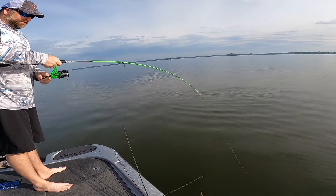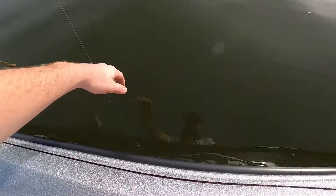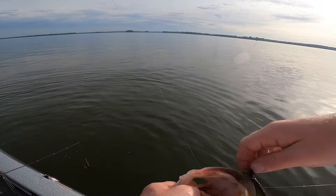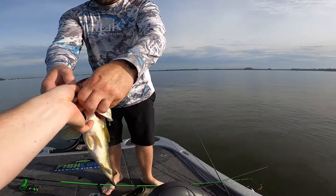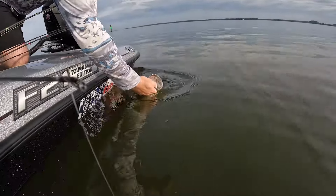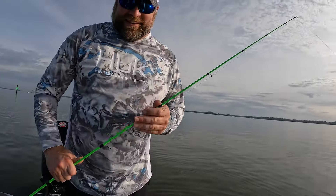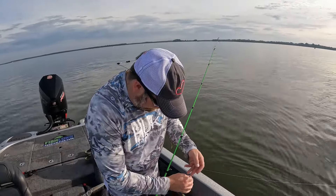Justin caught a big smallmouth and now he caught a good largemouth. My line got tangled up — he was barely hooked. Look at this monster right here! Going down in the drink. You're really putting a hammer on me. I said I was gonna catch 20 today — 20 pounds or 20 fish, we don't know which one it's gonna be yet, but we're gonna get there.